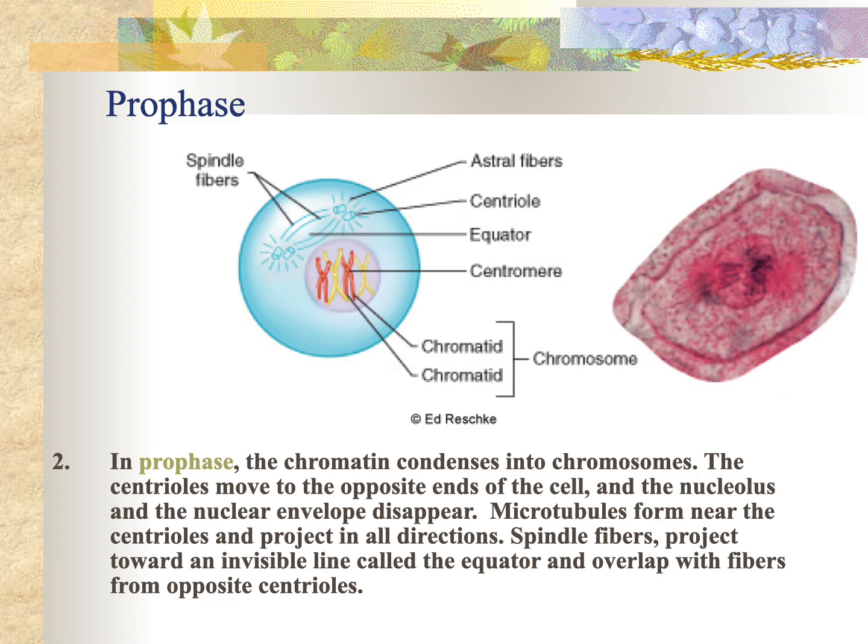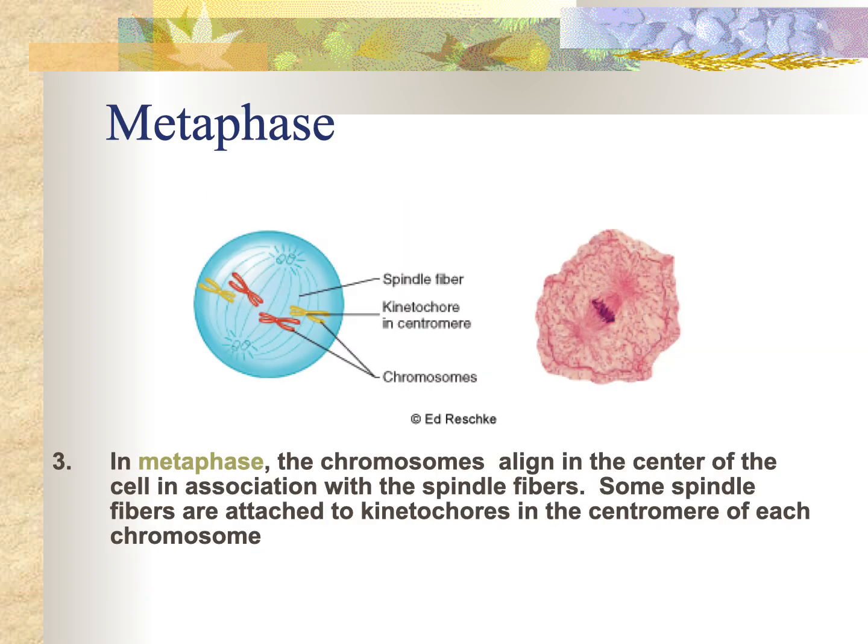These first appear in prophase, and in prophase, the nuclear membrane disappears. The centrioles start to split apart, and protein spindle fibers form between them. In metaphase, the spindle fibers become attached to the chromosomes and line them up in the center of the cell. Here you see the diagram on the left, and on the right you see the light pink spindle fibers, the dark chromosomes in the center, and the centrioles on either end.